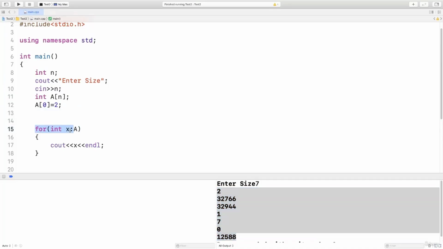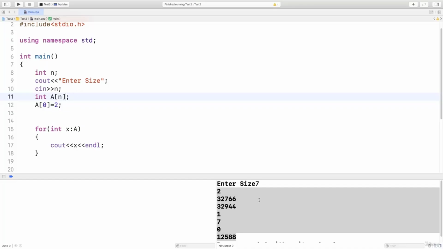Right? And here the for each loop is working on this variable size array. In some compilers it may not work, right? So just make sure your compiler is supporting it or not. And in some compilers, if you try to initialize, it will not give you an error, but it will not work properly. Here in my compiler it is giving an error. It is saying that you cannot initialize it. But some compilers don't give any error, but they don't work properly. They will not initialize it. Alright, so remember that variable size arrays cannot be initialized. At most of the places in my course I need initialized arrays, so that is the reason I have not preferred using variable size arrays.